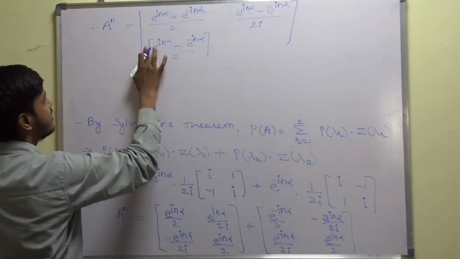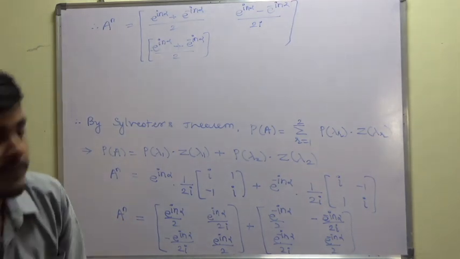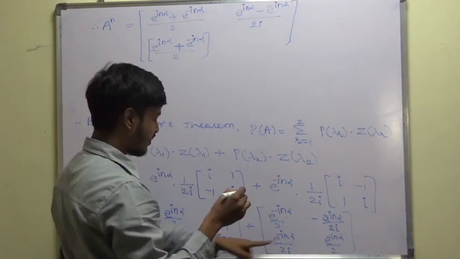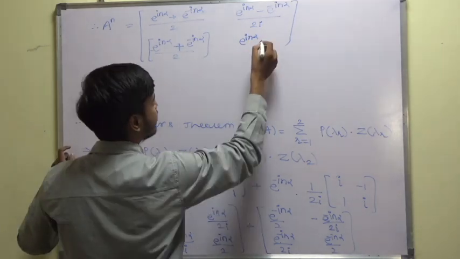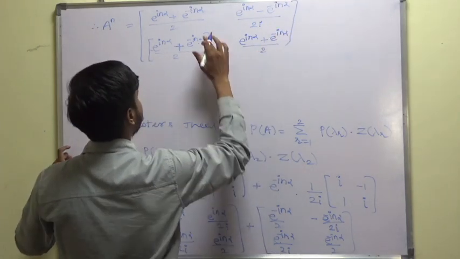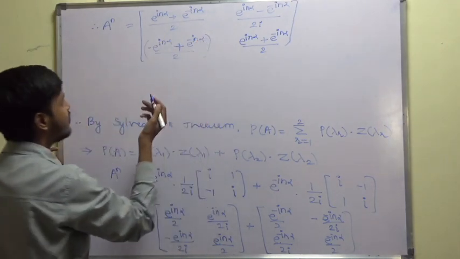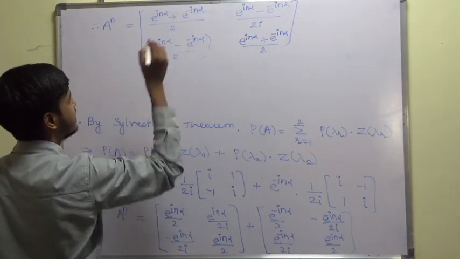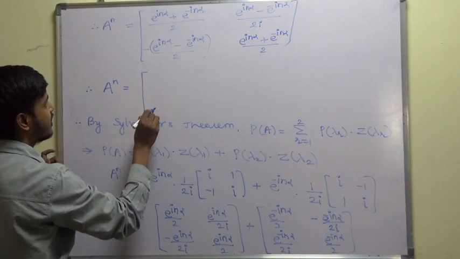Okay, if you are not taking this, it is like this, minus, and this is plus. Okay, now solve the last one, e to the power i n alpha plus e to the power minus i n alpha by 2. Okay, I can write this one like this also. Now what you can do is you can take minus sign common from here. So when you take minus sign here, it becomes like this. Okay, therefore A to the power n is equal to, do you remember this?